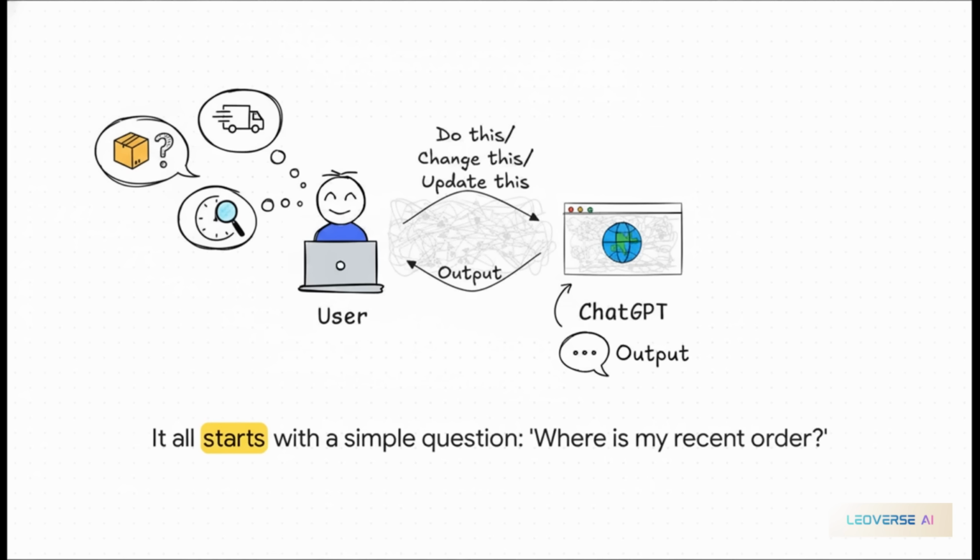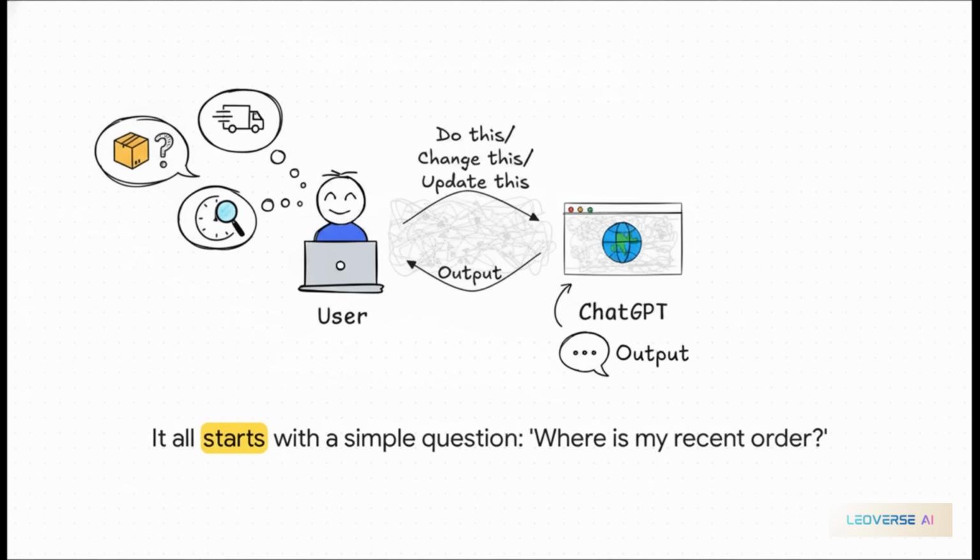And this is the key thing to get. The model can only work with what's already inside its own head. It can't just go browse a live database or check on your package. It's like having a brilliant brain, but it's stuck in a library where no new books have been added for a year. So that leads to the big question, right?